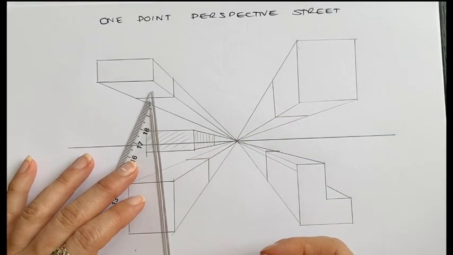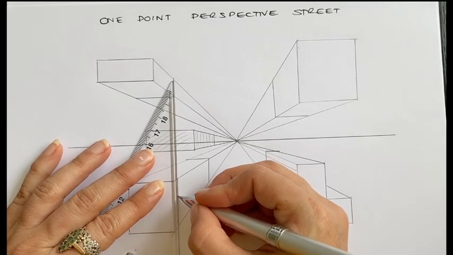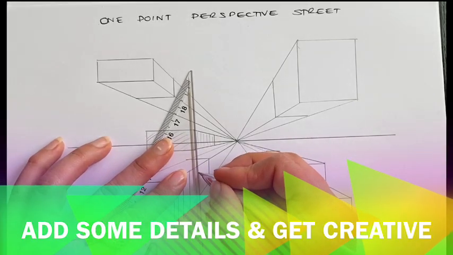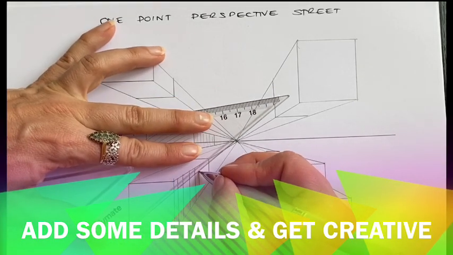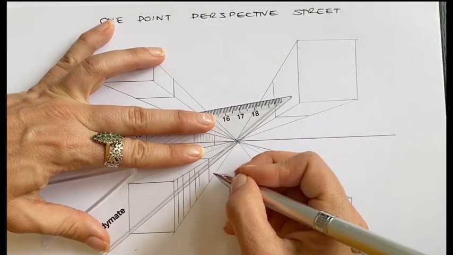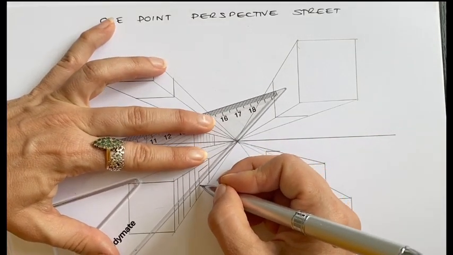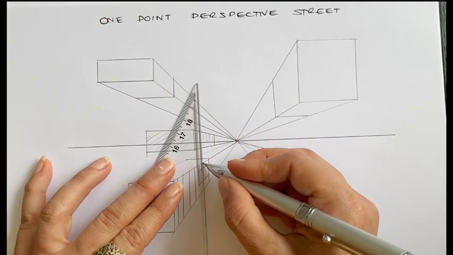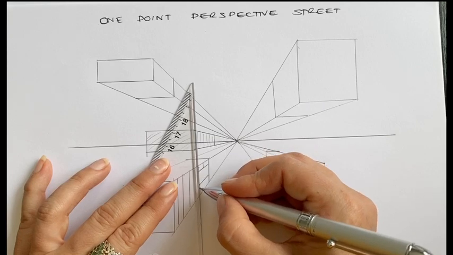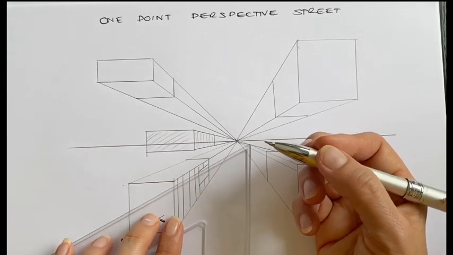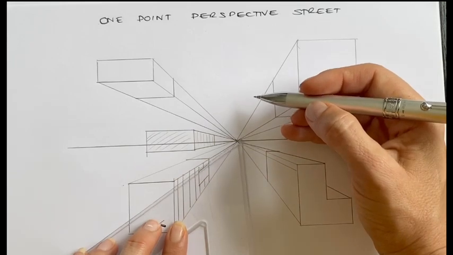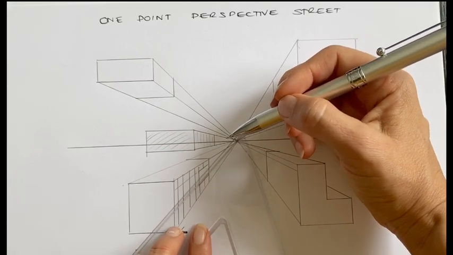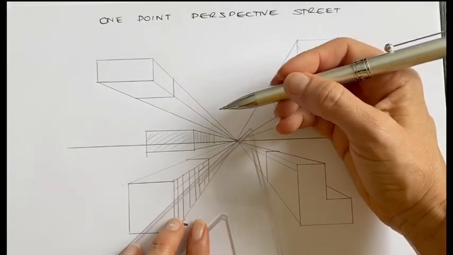So I would like you now to have a go at trying to create this. Be imaginative. Maybe you want to put some windows on as well. You could even have a go at doing a big door for the entry. But remember that everything needs to come back to your central one point. Hence, one point perspective. All of your verticals must stay vertical. All of your horizontals must stay horizontal. Anything diagonal always comes back into that central one point of focus.